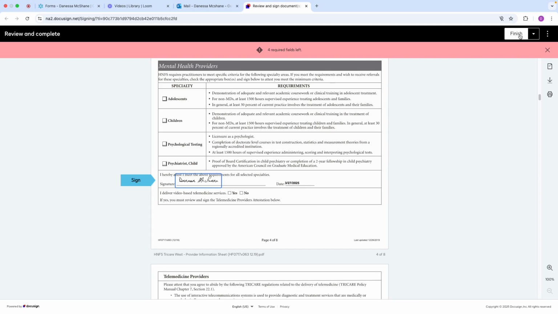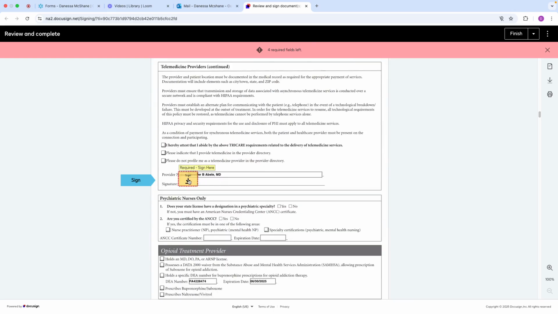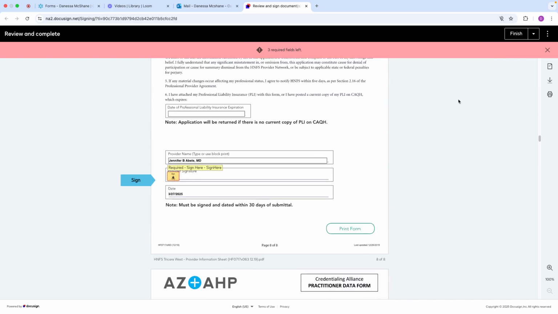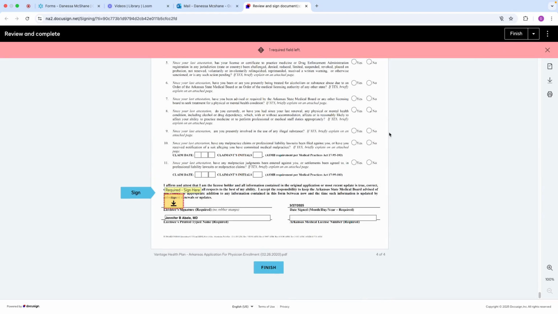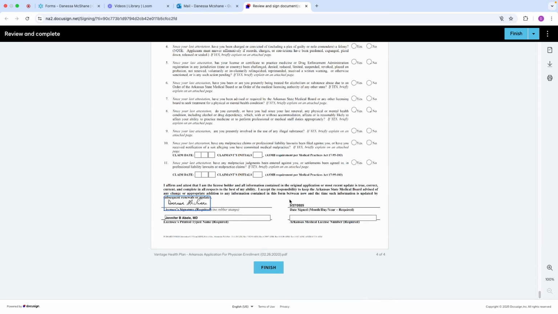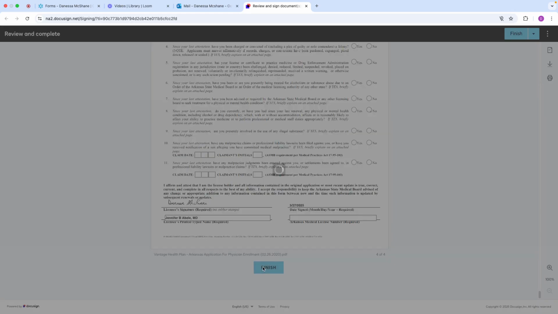I'm going to go ahead and complete this form here. As you can see, after I adopted my signature, it's super easy. I just have to click that signature tab and it pulls that signature in for me. So finally, the last thing they would do, and what we're going to do today, is hit that finish button there to finish that form since we've completed it.